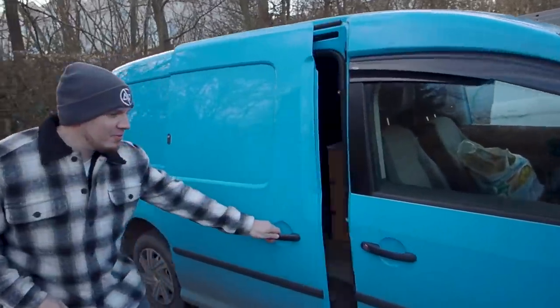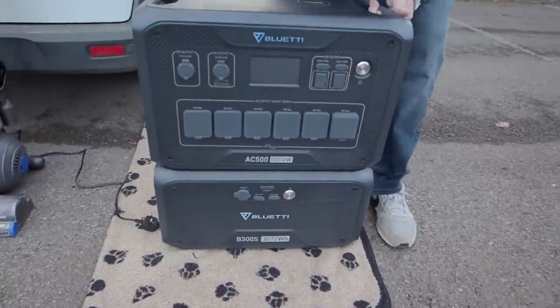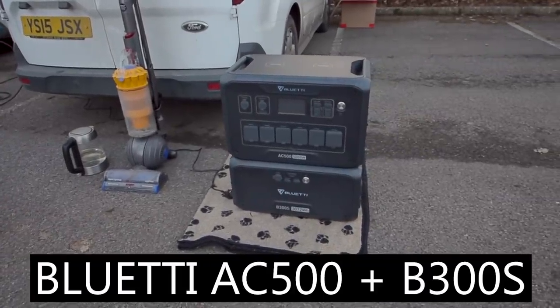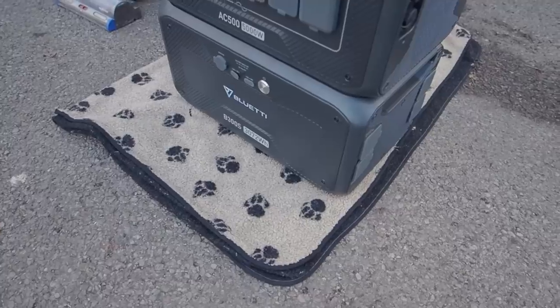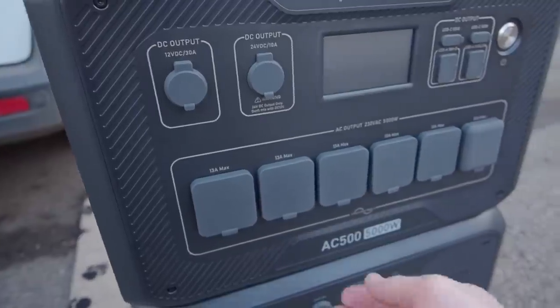Today we have a brand new but very small power station. When I say small, I mean it's tiny. Out of all of the power stations I've ever used, this is the most powerful yet — it can deliver 5,000 watts of power. To put it into perspective, you could literally run your oven at home with this thing. It's a modular unit: this is the main power station on top and that is the battery down the bottom. This battery is 3,072 watt hours, and you can actually connect up to six of these batteries, which will give you an unbelievable roughly 18,000 watt hours of capacity.